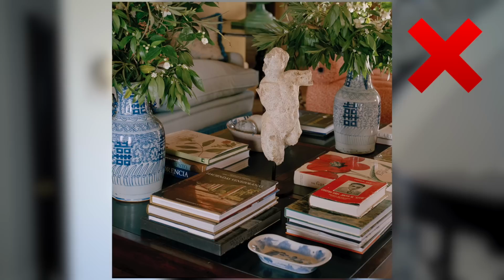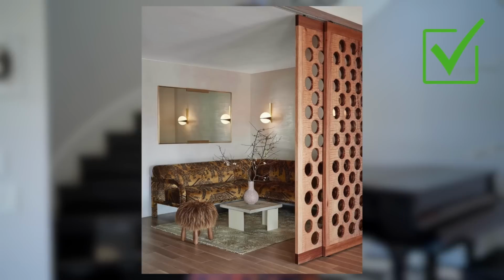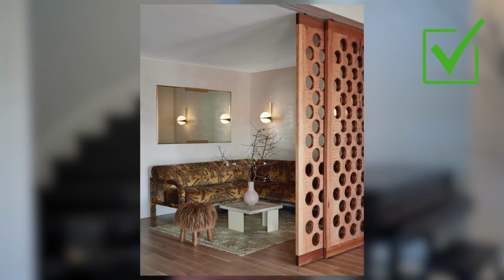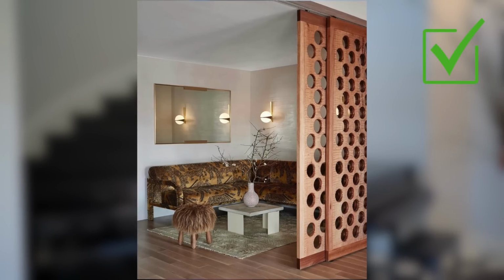As you can see, it is very bothersome, and to me, it's just a dust trap. I suggest you do a very well-intentioned coffee table decorative design, and what I mean by that is pick your decorative items carefully, love every one of them, and don't just put everything you own on the coffee table.